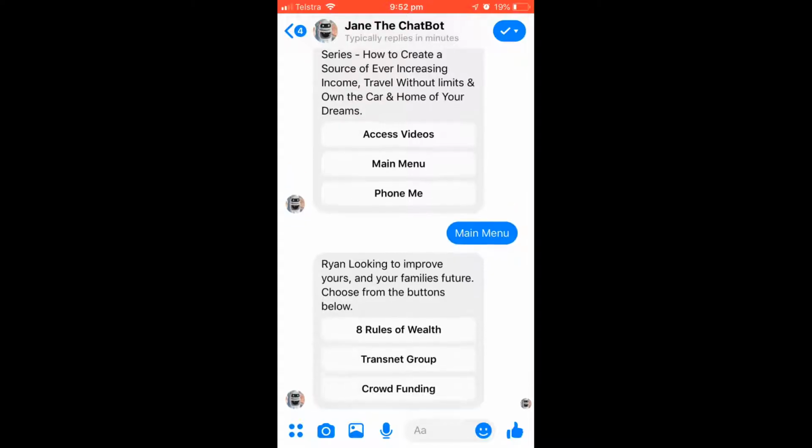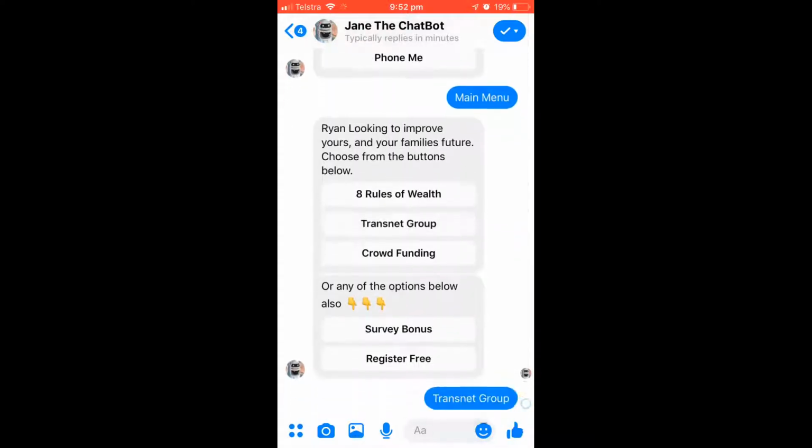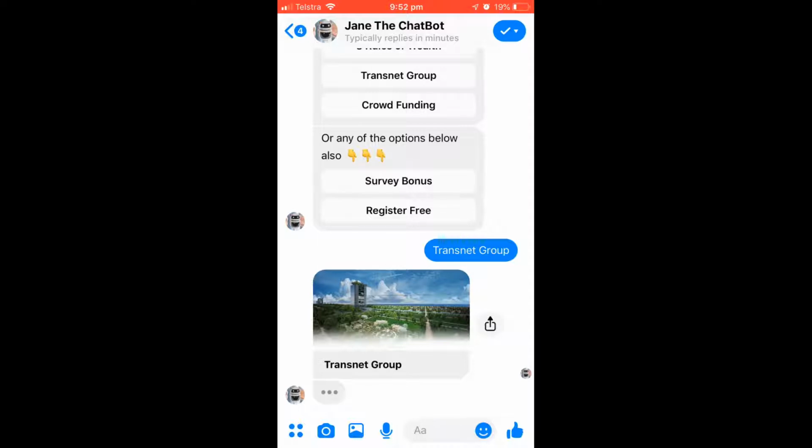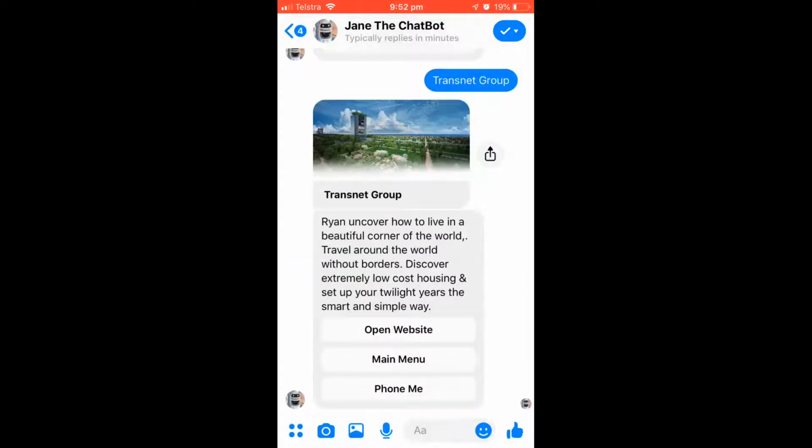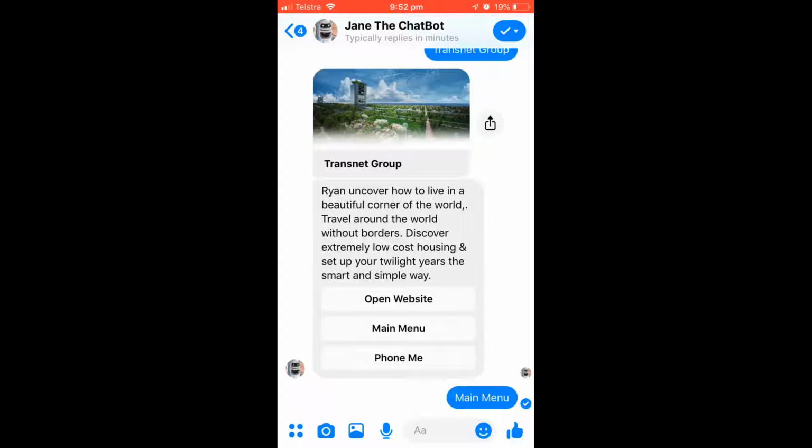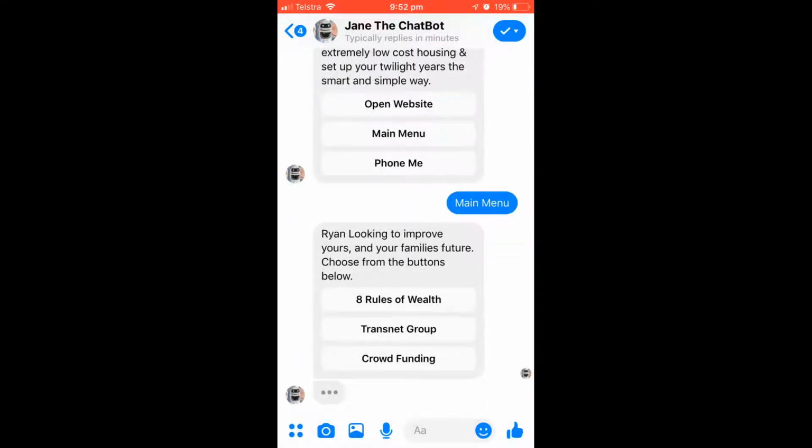So as this bot's triggered, you'll see a welcome message, and then it goes into this main menu that you're seeing now. Basically then there's some choices that people can make. So a key thing to talk about with constructing the bot is you always want to have a main menu.